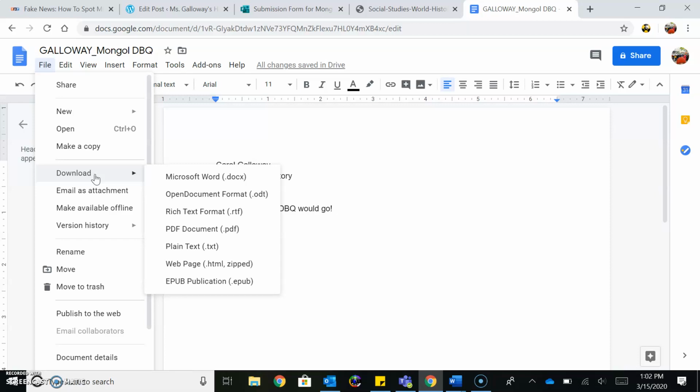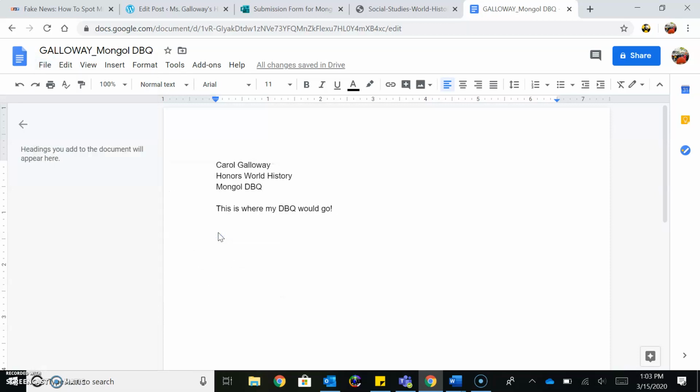So you're going to download this document. You're either going to download it as a document file, a docx for Microsoft Word, or if you're on an Apple or you're on your phone, it might be easier for you to download it as a PDF. PDFs can usually be opened on any sort of device, tablets, phones, your computer, no problem. So if you download it as a PDF, I 100% will be able to read it, no problem. So you're going to download it, and I'm going to download this as a PDF, okay?